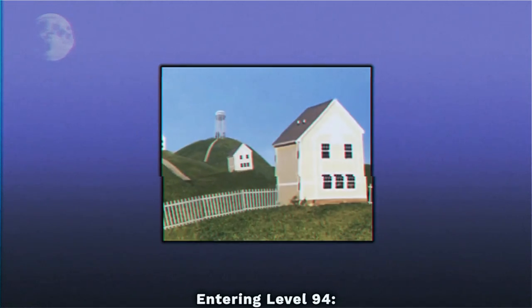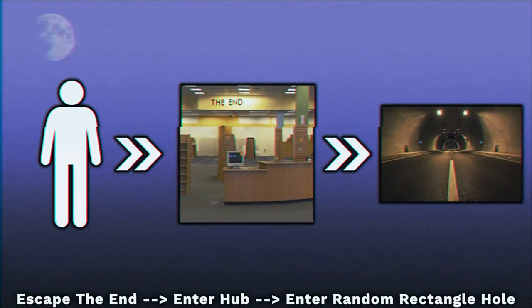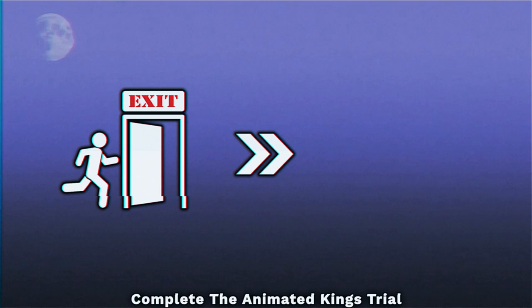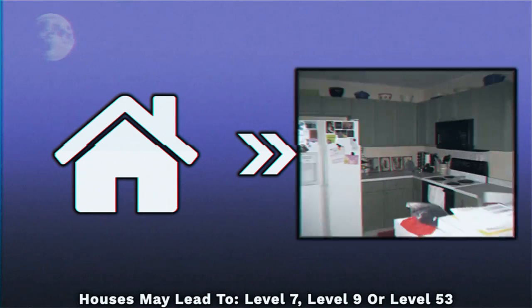Entering Level 94 requires one to escape the End and make their way to the hub. A rectangular-shaped hole will appear that leads to Level 94. Exiting requires completing the Animated King's trial, or some of the houses may lead to Level 7, Level 9, or Level 53.